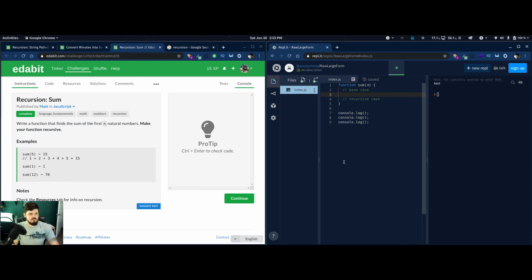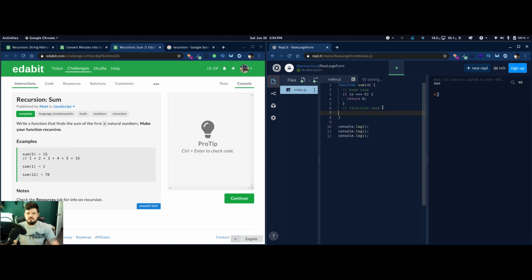So our base case here is going to be if n is equal to 0, return 0. We want to return 0 if n is equal to 0, because if we call sum 0, there's no numbers to add together, so it's already 0.